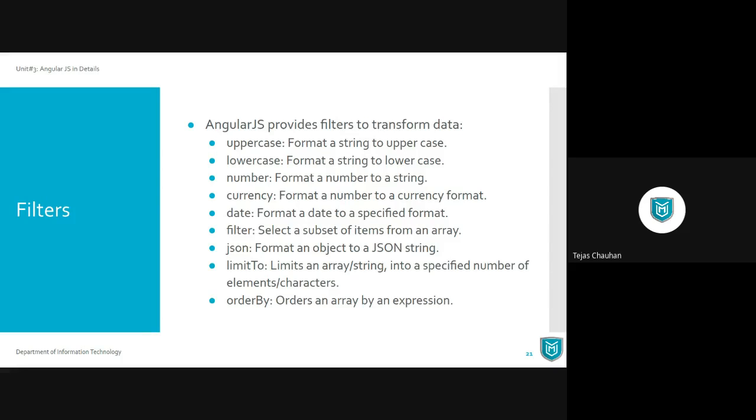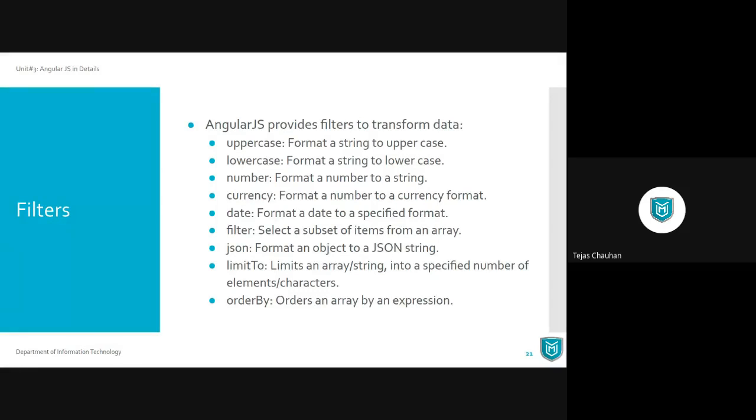It simply filters or gives you some kind of sorting operations on your data when you display it. It's not going to affect your data, but it is just going to affect the display, wherever you are going to display your content. The display purpose filtering you can achieve using the number of filters available in AngularJS.